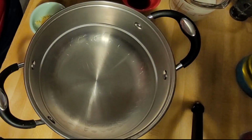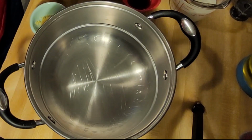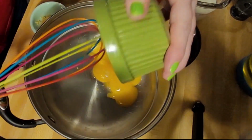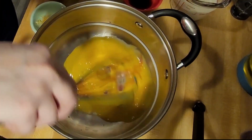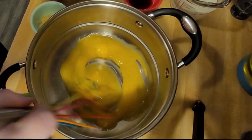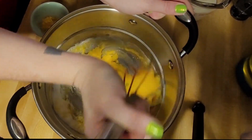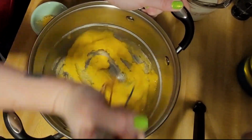Okay, so I have a double boiler. The water for the bottom is boiling. But while we work on that and get that ready, we're going to take the 4 egg yolks into the top of the double boiler, and we're just going to whisk those together with the half a cup of sugar until smooth. I don't think you're getting this smooth. You really don't. You might get everything incorporated.